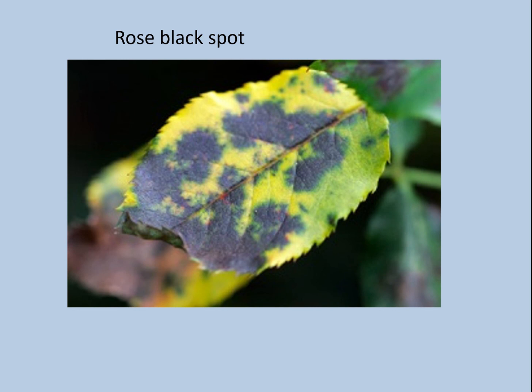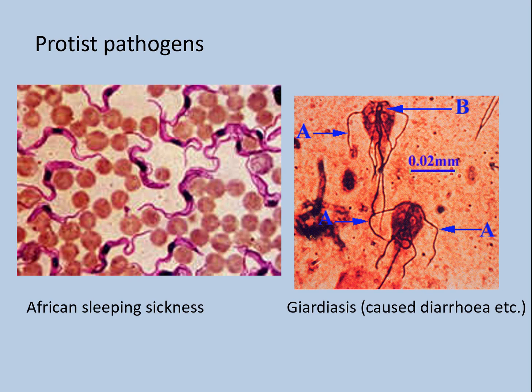We talk about plants. Rose black spot is a fungus that actually attacks, as you can see, plants like rose bushes and causes these black spots. So if you've got any roses in your garden, have a little look and see if they've got any black spots like that. They could be infected with a fungus. Obviously you can't see it, but there could be a fungus causing problems with your rose bush.